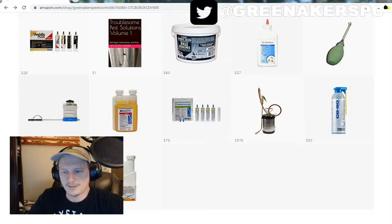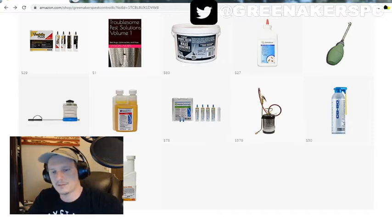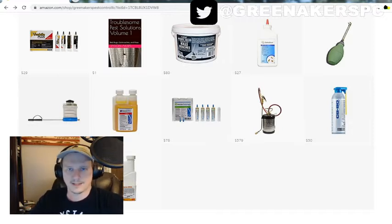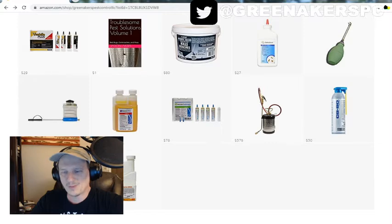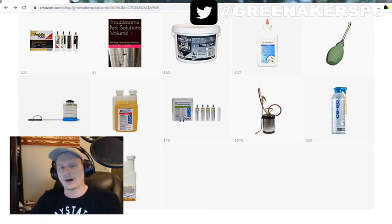Molly asks, my friend says to caulk the baseboards and windows, your thoughts? I mean, it makes it look nice. It doesn't stop bugs, but it looks nice. There's nothing wrong with caulking your baseboards or windows. It just limits the places bugs can come in through. But it doesn't stop bugs, especially ants. I've actually seen ants tunnel around caulk. It really won't stop them if they're determined to get in.